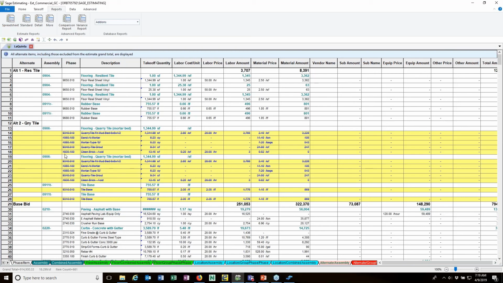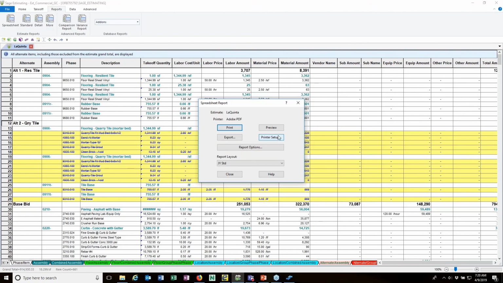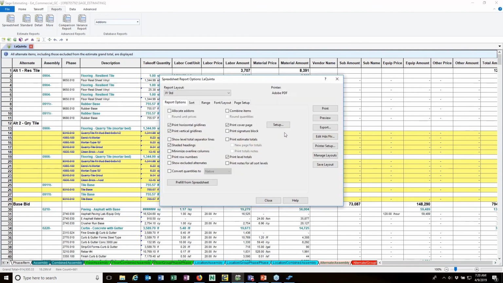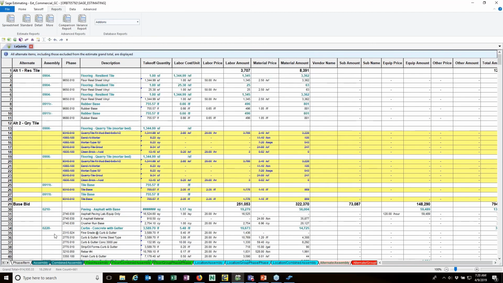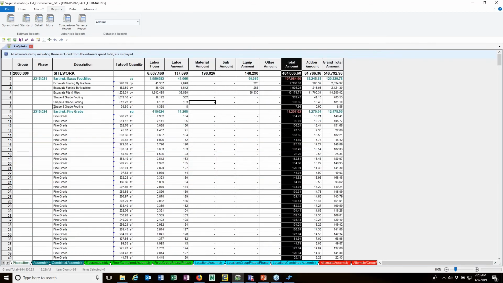I'm not going to do that here. I've got some other things to show you first, but do know that if you create a report and export it to Excel, there's the export button right there. It just takes a while for it to do it. It will export some of the formulas. Not all of them, but some of them. All right, so I want to show you one other thing here real quickly.